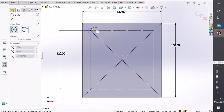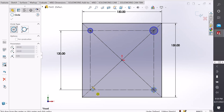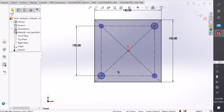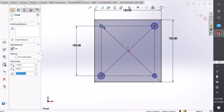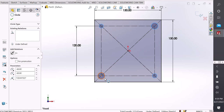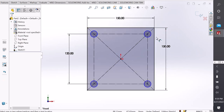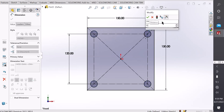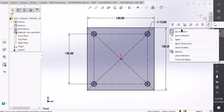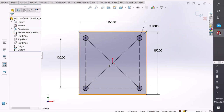Now I choose circle, four circles, 1 2 3 4. Okay, and all circles are equal. Make relation equal. Okay, here is circle diameter is 12 millimeter.